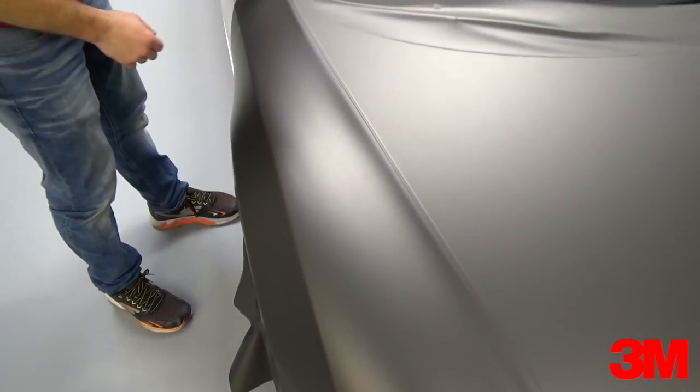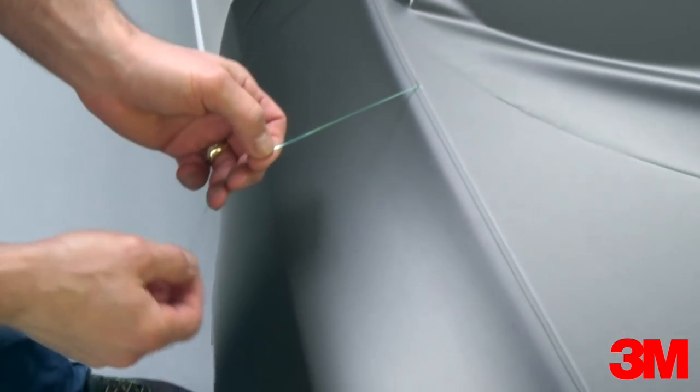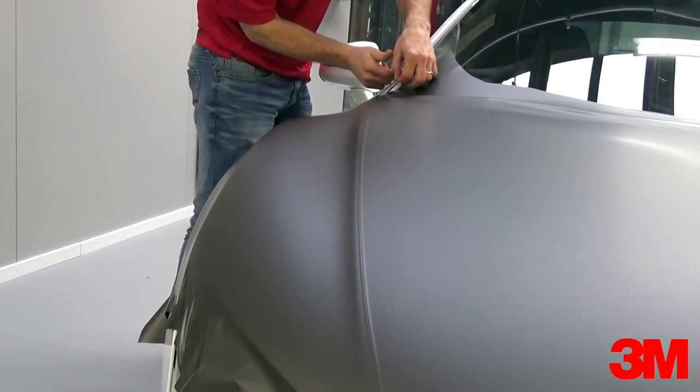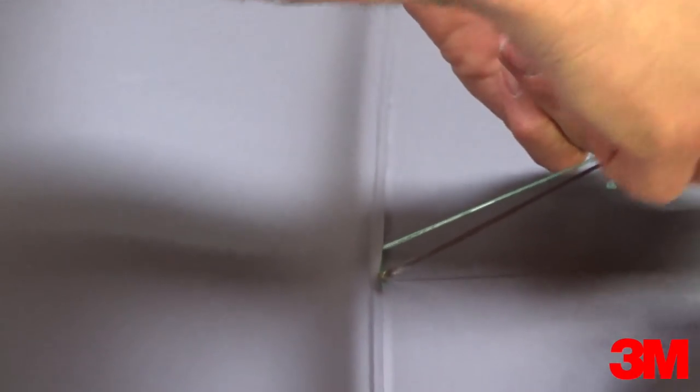The three layers are: green tape, material, and green tape. To create the butt joint, release the tape that is under the inside panel pulling low and flat away. For the other side, release the tape and the material at the same time, again pulling as low and flat away as possible.